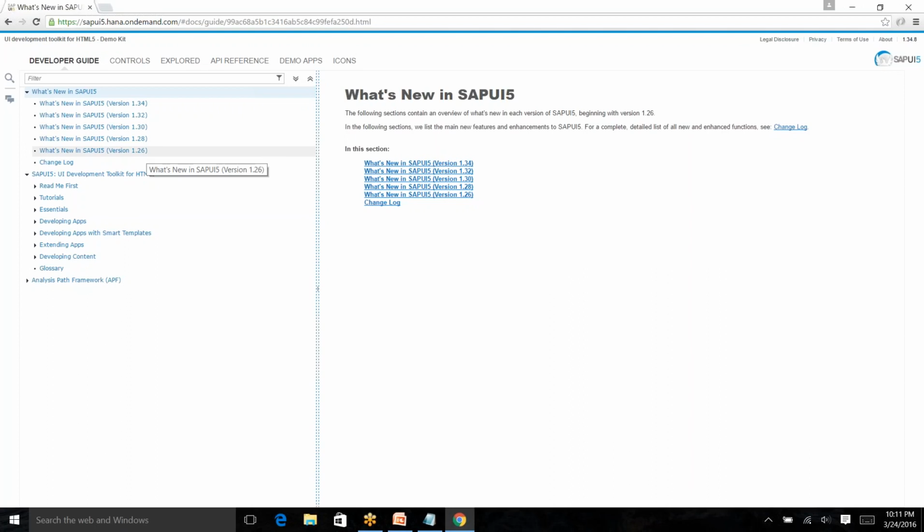Let's say somebody invents a new UI component, or comes with some cool feature they want to include in the SAP UI5 libraries. For every major enhancement, either there will be a lot of changes in the existing UI components or SAP UI5 libraries, or they will add new UI components to meet today's requirements.